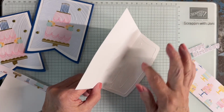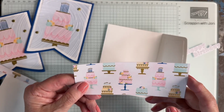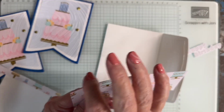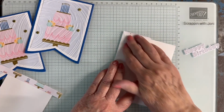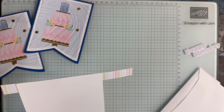I just put glue just on the envelope flap and kind of around the outside. This design has a definite up and down, and I don't want my cakes upside down on my envelope. So the top of my paper goes against the fold, where the envelope flap is going to fold down. We're going to trim this up.